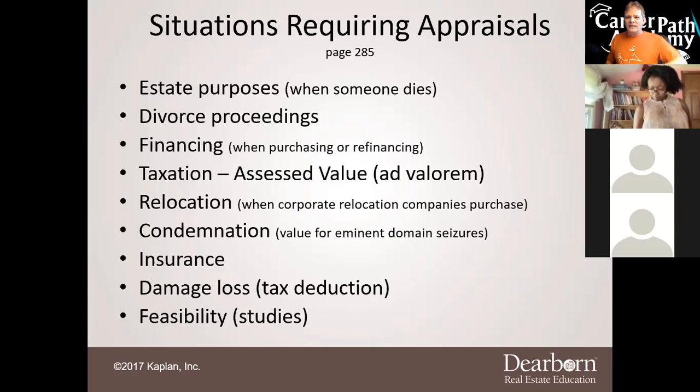For example, let's just say your kid drops a bowling ball, or your husband drops a bowling ball on the tile floor in your kitchen, right? The insurance company's adjuster will come out and say, okay, how much will it cost to replace that tile over there in the middle of the floor? And they'll pay you for that.